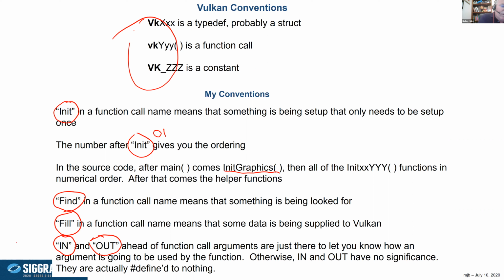These are there to tell you which is which. Sometimes a pointer to a struct is passed in and it says IN in front of it, and that's your clue that it's information you've provided and you're giving it to the function. And sometimes OUT is there and that's the clue that the function is filling something. There's no significance to this. This is my convention, not Vulcan's. It's just there to be helpful, so that looking at the function you can in one glance kind of figure out what the function's up to.